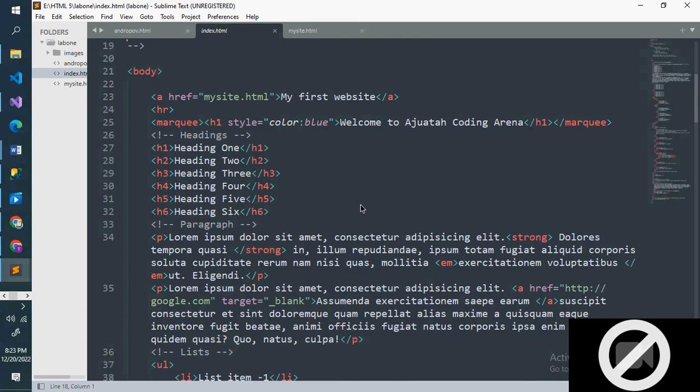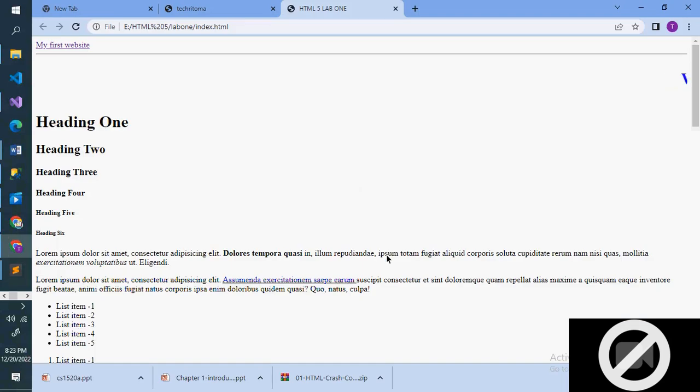Now let's analyze this code that is running. I want you to look at the code. I want you to look at the website. So this is the website. Now you need to identify all these things we put. The first element you want to see here is just a header, an H1 header element, an H1 title. We can call it a title, a header element that has been wrapped with a marquee tag.